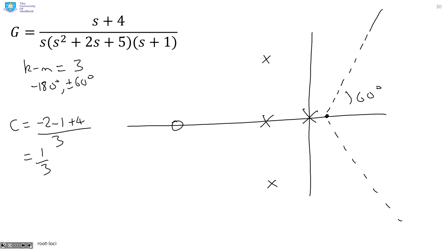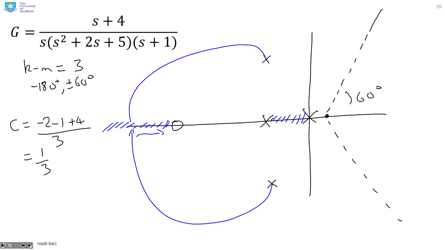Rule 5. Which parts of the axis are on the loci? I've got an odd number to the right in there and an odd number to the right all the way over there. So now your headache is, okay, what's going to happen? Now it's not entirely clear by hand. So here you're going to have to do a bit of estimation. It's not an easy example, but probably what's going to happen is that these two will come round like this. Then one will go that way and one will go that way. And these two will join and one will go off that way and one will go off that way. And again, you see the point. You can get an impression of what's happening very, very quickly.